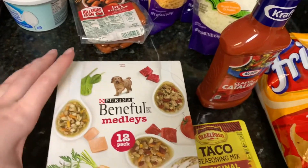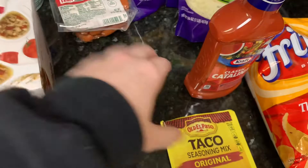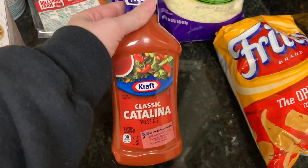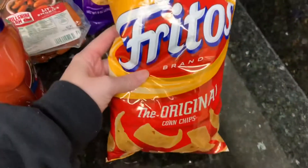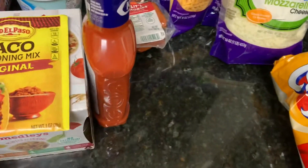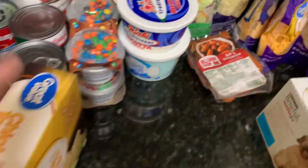At Target, I just picked up some wet dog food for my older dog. I picked up some taco seasoning for my taco salads — I forgot to get that last grocery trip. I got another classic Catalina dressing because my daughter has been using the other one and I need it for a recipe. And I got some burritos for the taco salad — I forgot to pick that up as well.